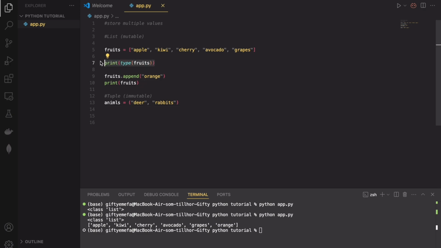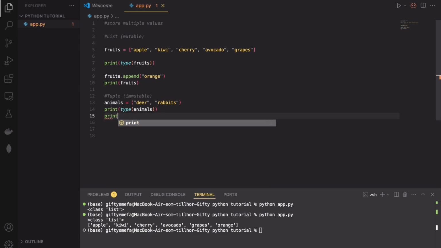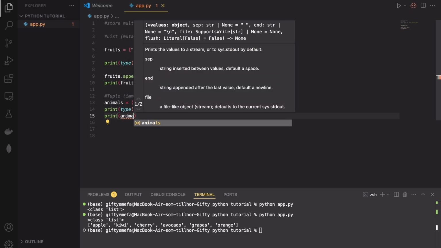We could just copy this here, take this and put it here, and then just change this to animals. So we have animals there, and we could go ahead and print our animals.